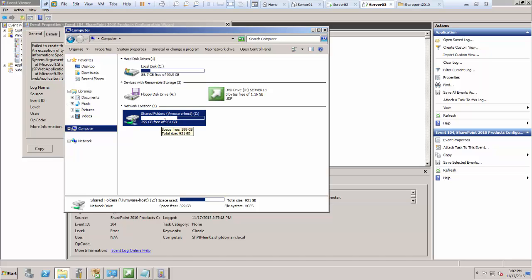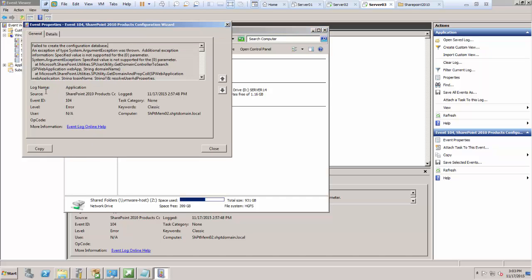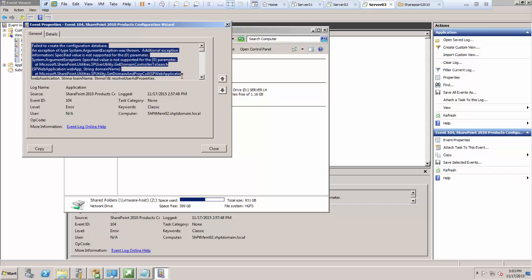And this shared folder is also, I guess, read-only. Even if it's not read-only, this shared folder is actually located on my laptop drive, and I ran SQL Server directly from there, although it should install. But okay, the main thing is that it failed to create the configuration database. Specified values not supported. Okay, I'll try to figure it out and let you know the solution.